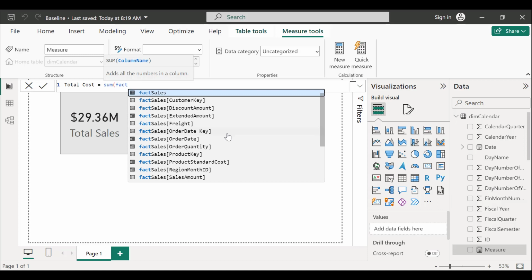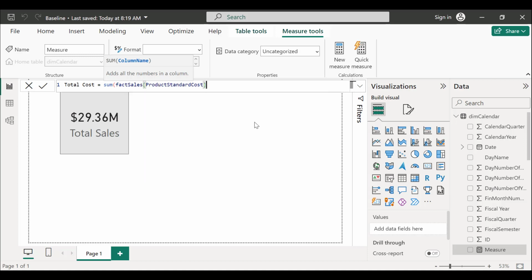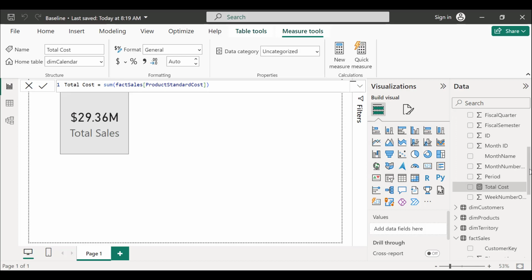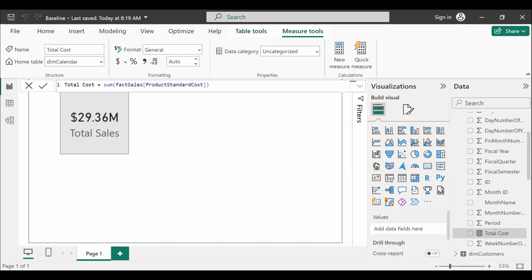So we can use this one, product standard cost. It will do a summation for this. Now click OK. And at the right hand side, we created a total cost.